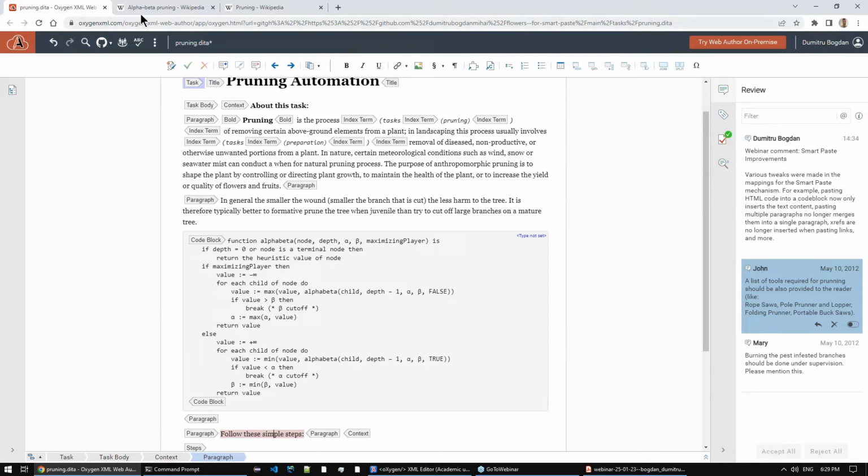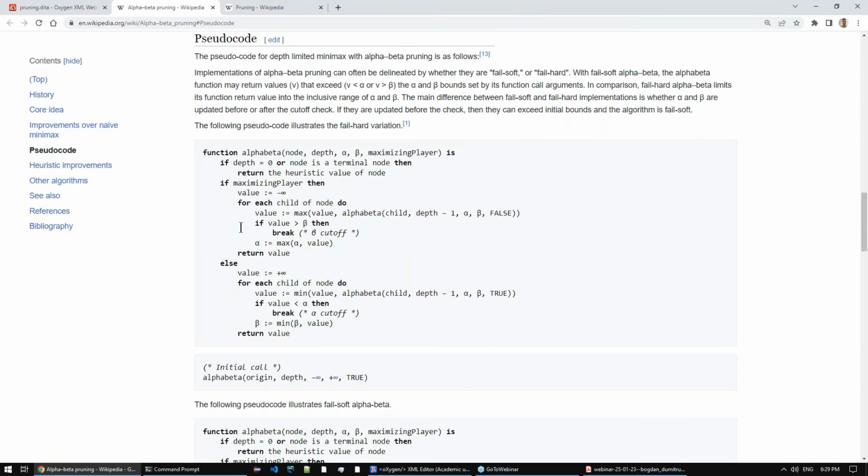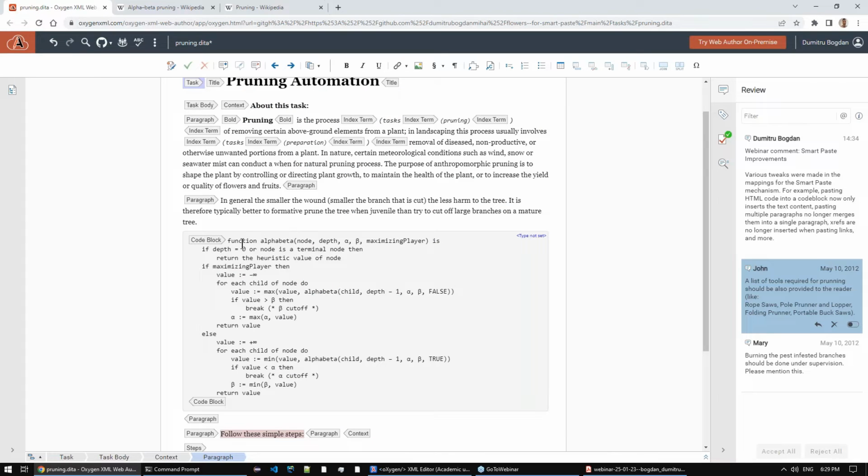And if I go back to Wikipedia, even if the function and return keywords here are bolded, this didn't affect the code block that I copied, because only the text was imported.